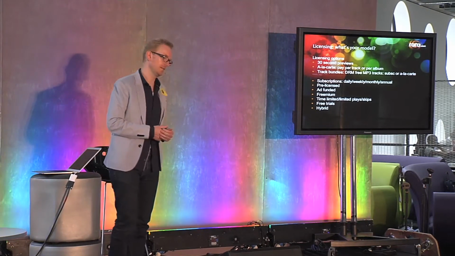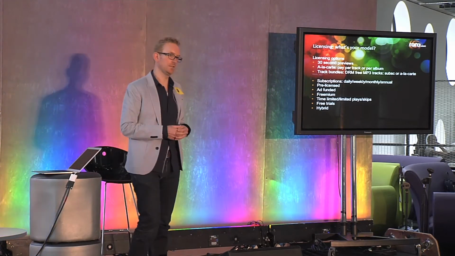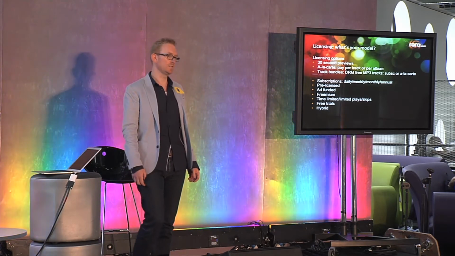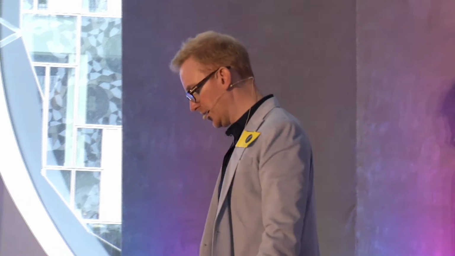So as you can see on the screen there, you've got everything from a 30-second track preview to a la carte, which is your traditional MP3 download, which you can see on iTunes, Amazon, and services powered by 7 Digital. And then you get track bundles within that, which can actually be subscription or a la carte. And then you go down into the more sophisticated and slightly more technical, but increasingly the most popular form of music consumption, which is streaming services and DRM download services. And they're usually subscription-based. That's the profitable end of the market at the moment. Maybe not the most popular yet, but it's getting there. And then the various different options underneath that.